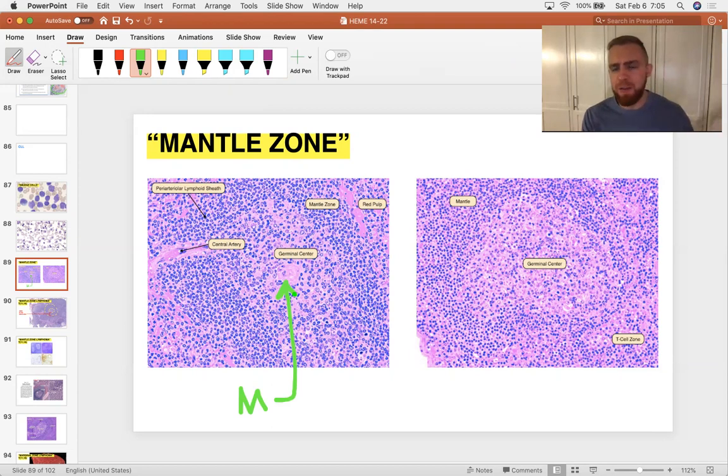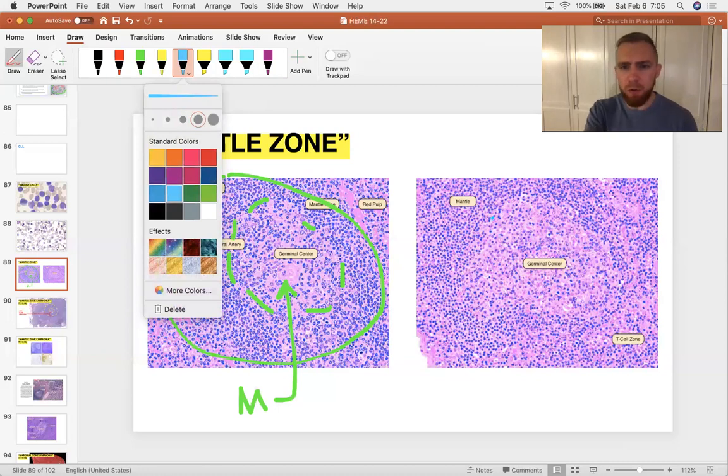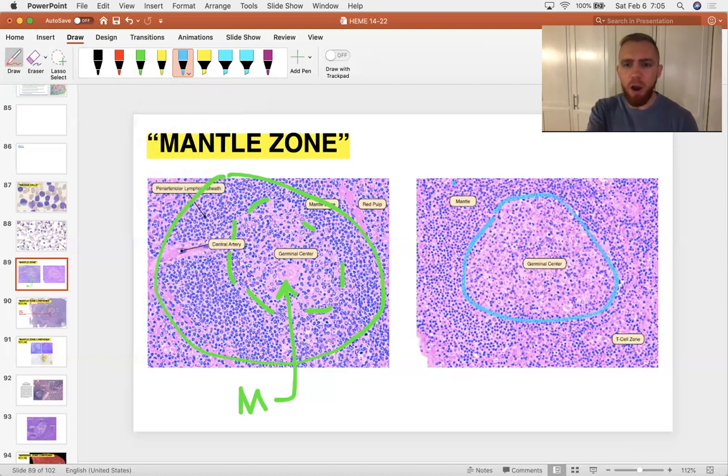That's exactly how. Now, the germinal center is where the magic happens, but then these B cells mature, they go out, they make some antibodies, they come back, and they're sitting in the mantle zone then. So the mantle zone is going to be this area right on the periphery of the germinal center. Outline it in green on this left image, and we'll use blue on the right image and draw out this mantle zone. Understand it's going to be right around the germinal center, kind of like a washer, you know, like you're screwing something in, you put a washer on it to keep that held in place.